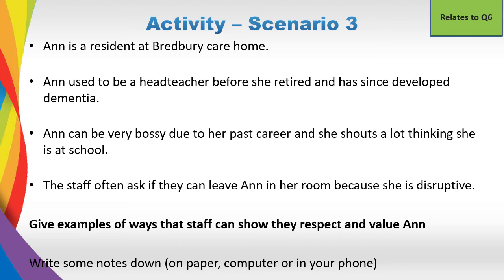Anne is a resident at Bredbury Care Home. Anne used to be a head teacher before she retired and has since developed dementia. Anne can be very bossy due to her past career and she shouts a lot thinking she's at school. The staff often ask if they can leave Anne in the room because she's so disruptive. Think about ways that staff can show that they respect and value Anne. Make some notes. Pause this video here.